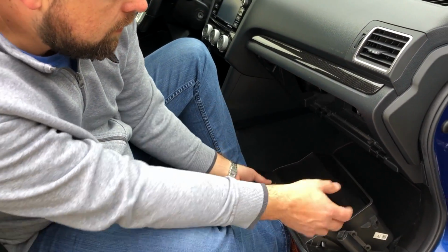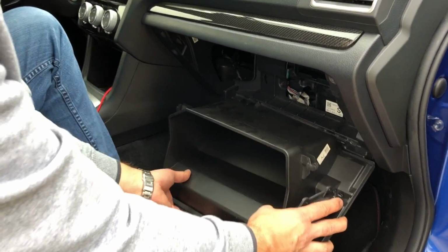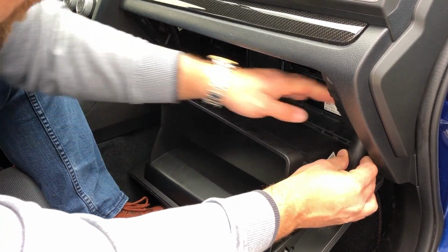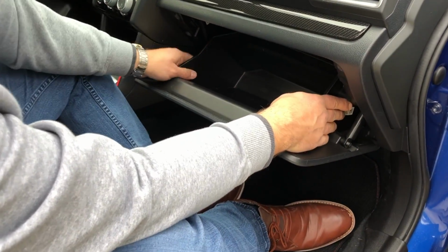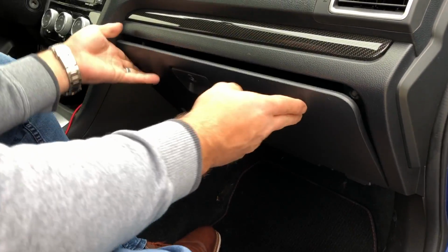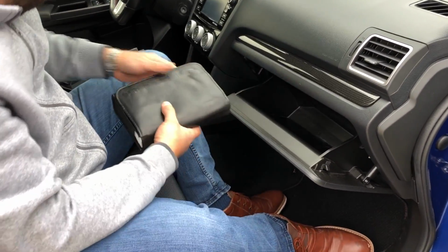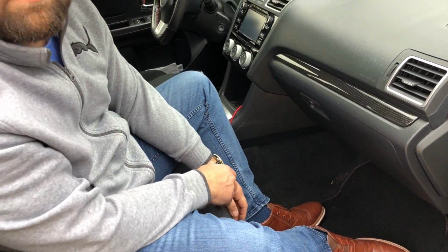So now that this is completed, all that we have to do here is line up our glove box back here again. So we have that in there, and we are going to hook this guy back in here. We're just gonna push our tabs back in to get them behind where they were earlier. And once we have that, the glove box will click back in place. And what we can do is load our stuff back up into the glove box, and we'll be all set for some more clean driving.